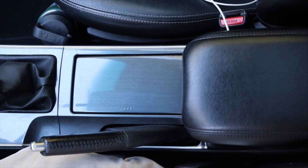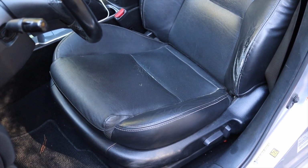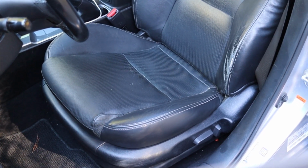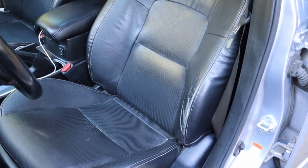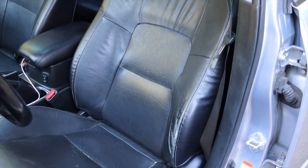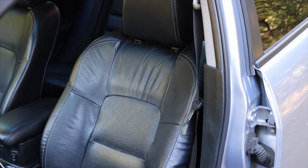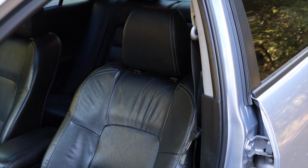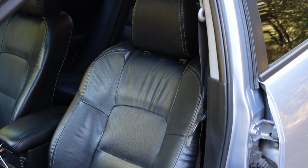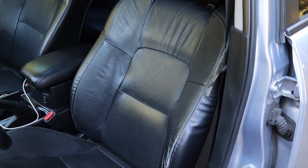Then I do have a handbrake and the seats. The seats are decently comfortable. Something I wish they had though, I wish it said Mazdaspeed 6 on them. The Mazdaspeed 3, it says it, but not the Speed 6. That's a little disheartening to see. I would have liked to have had a little bit of fanfare, a little bit of extra love, especially even going back to the gauges. The gauge cluster didn't even say Mazdaspeed 6. I like feeling special when driving special cars, and Mazda didn't indulge me in that. But that's okay. That's okay.